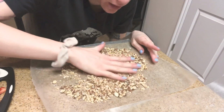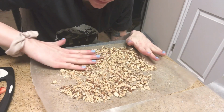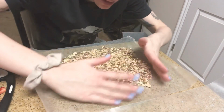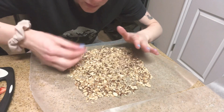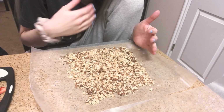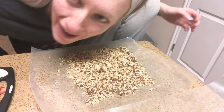So we are gonna roll them now. As you saw me do, I crushed up some of those little clusters that are my favorite, the True North ones. Oh my goodness. They have a little bit of sweetness in them, so I think that'll be good. It's gonna keep them together. I got nuts in my throat.